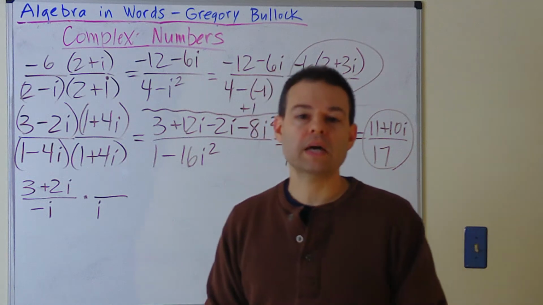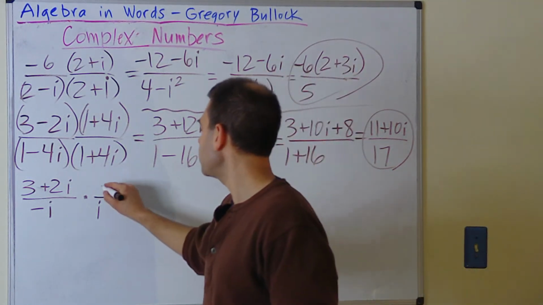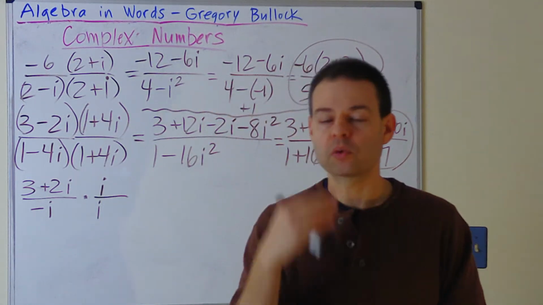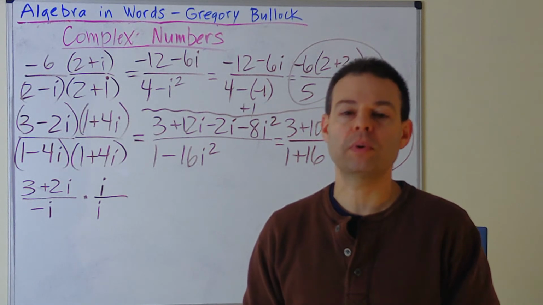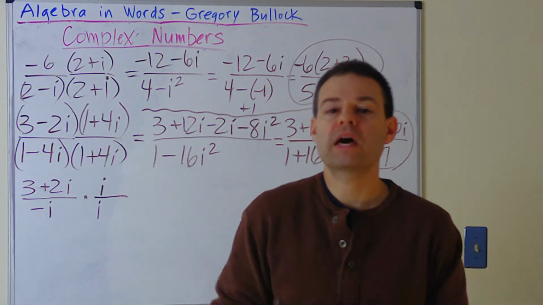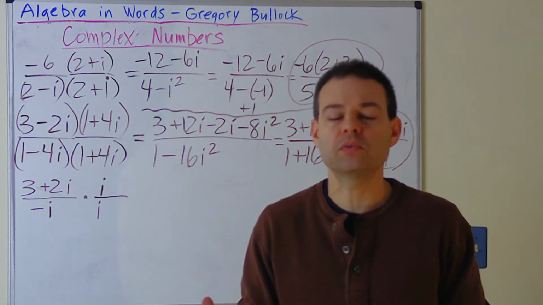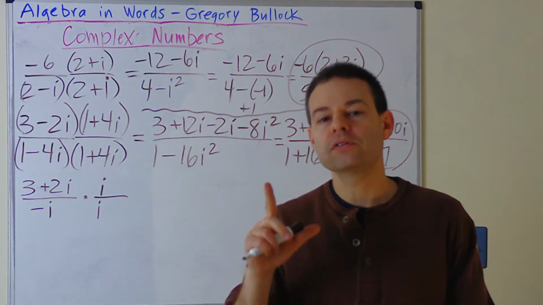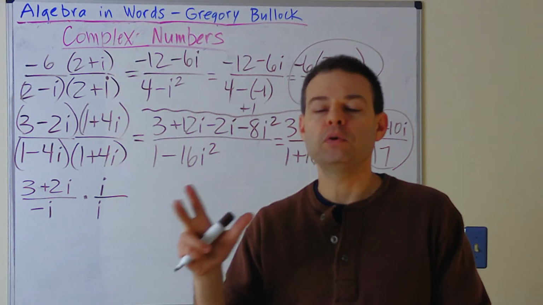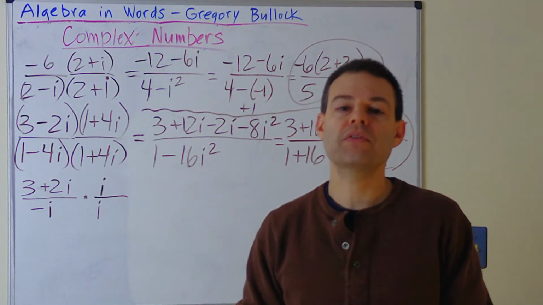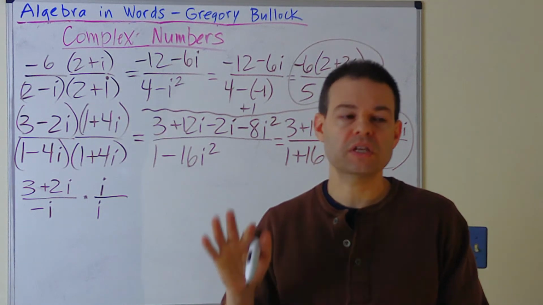And what you do to the bottom, also do to the top, so we're going to multiply the top and bottom also by i. Now, for people that are wondering, why is that? Can't you just do i times i is equal to i squared? Here's the reason for that, and if you can connect these reasons, the reasons are actually the same. It's just that you don't write part of it.